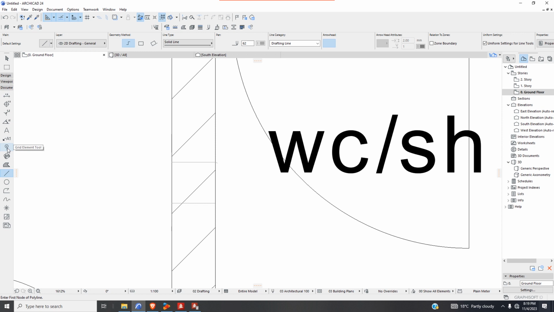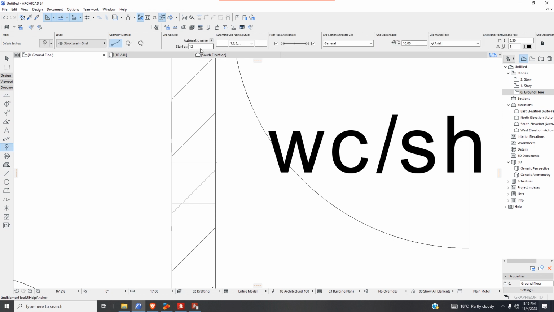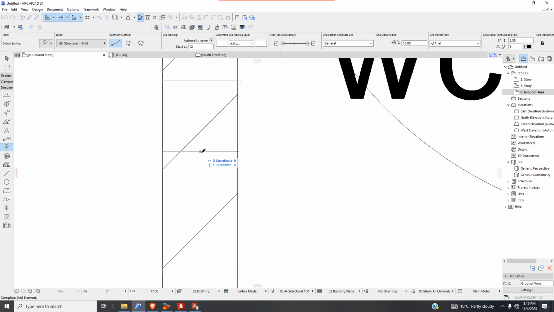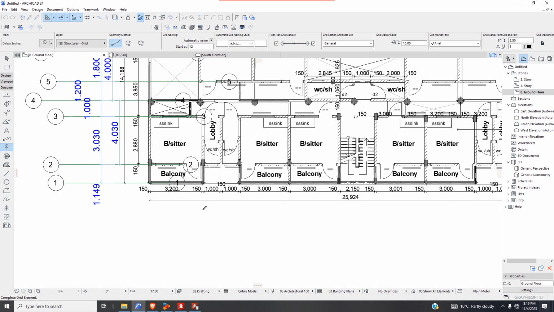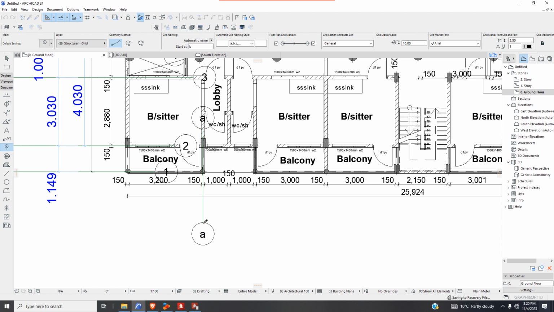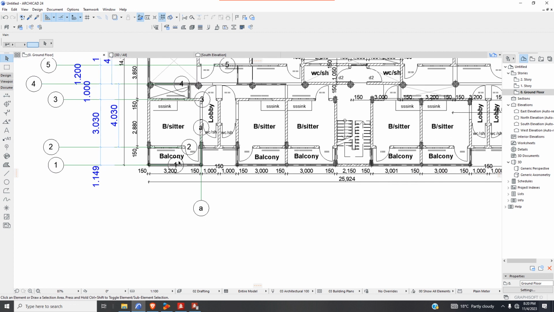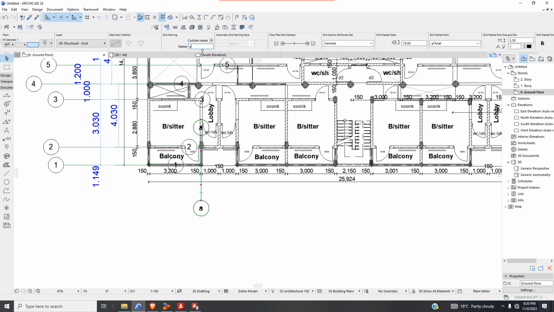So I'm going to insert it for all my columns: 3.4, 3.9 and then 4. So I will select. Okay, position it in the Z direction now. 3.9. Okay, so 3.9.